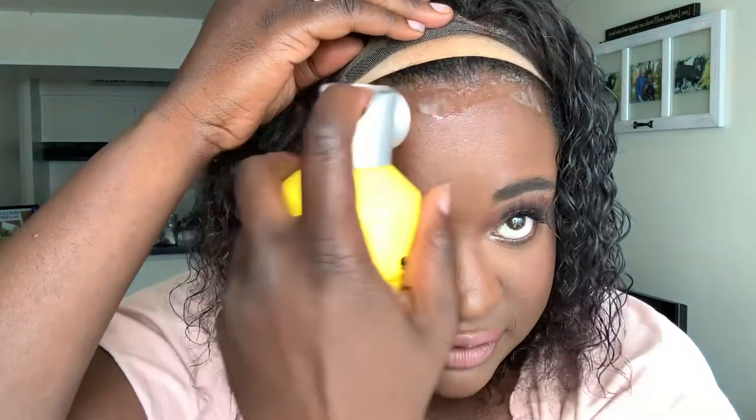Soon as I free up, I'm taking a little bit of that glue freezing spray. Oh shit. It takes the whole bottle. I'm gonna let that dry for a second and then slide my unit back into place. I can't believe I did that.